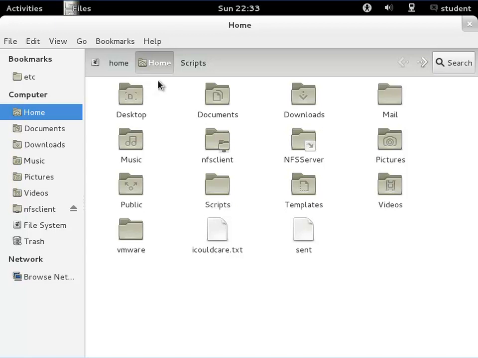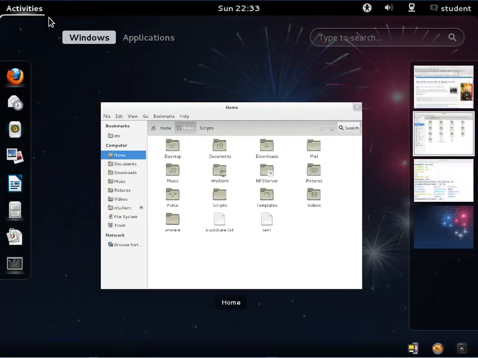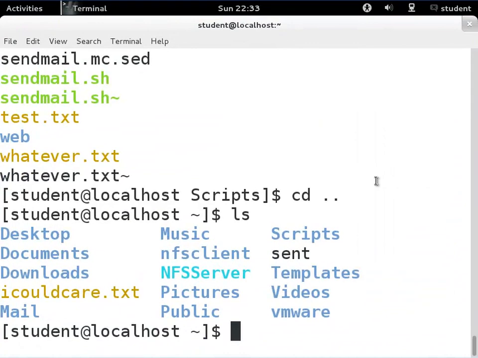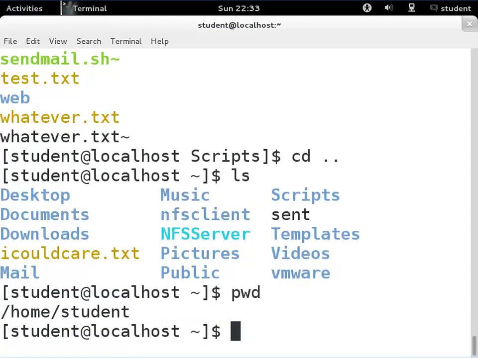Let's look at creating folders. You may note that we don't have a test folder in here, but before we do that, it's always good to know, are you in the right place? One of the ways to find out is to type in pwd, and that's present working directory, and it lets you know, hey, you're right where you need to be. This tells me exactly where I am right now, and I'm in /home/student, which is exactly where I want to be, my home directory.